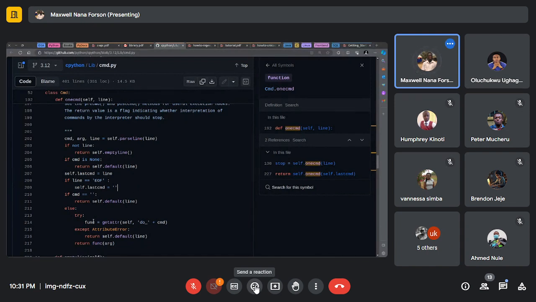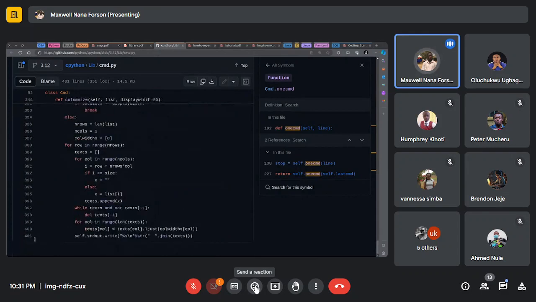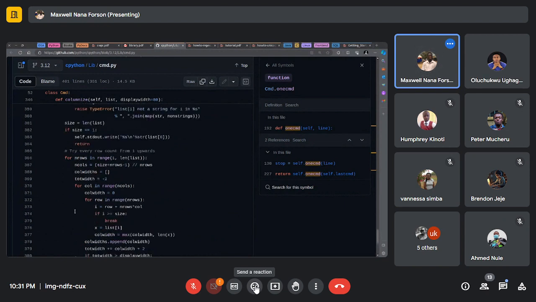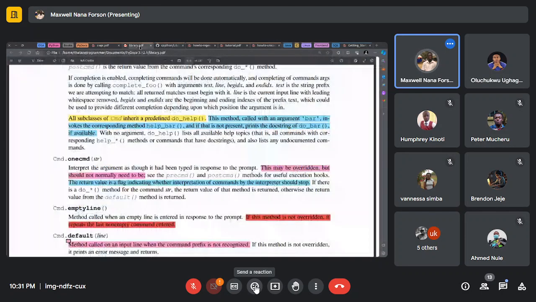But again, you can go back to this code and read through it. It's less than 500 lines, about 400 lines of code. And using this, you can understand more of what is happening and why it is happening. Okay, so I think this is how you understand what is happening under the hood, and then you can maybe appreciate it more and know what to even modify.